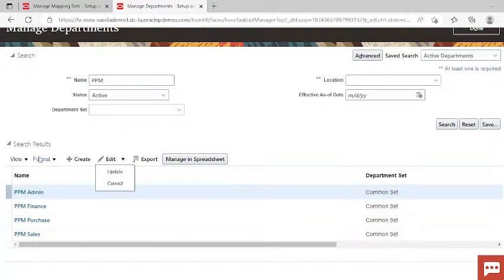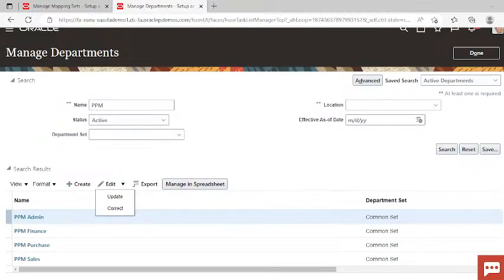So these are the departments that I have created. Now I will show you where I have classified these departments as project expenditure organization and project task owning organization.